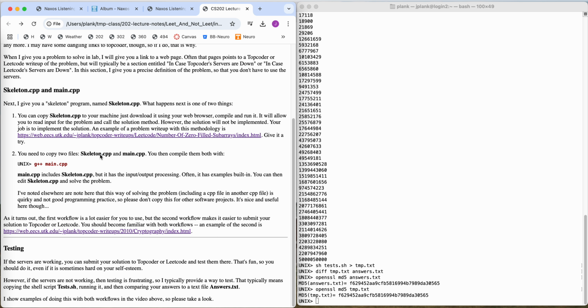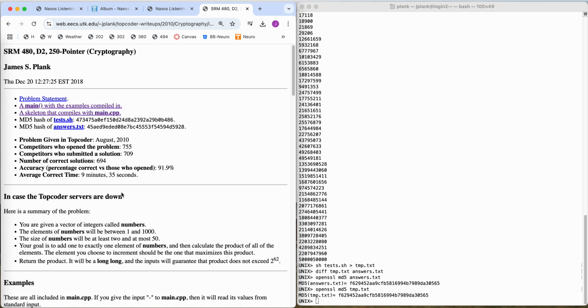Actually, this is misnamed. It'll be your class name. I'll fix that in the lab write-up, or in the lecture notes write-up. So there's going to be a name of a solution file and a file called main.cpp, and you're going to compile them both with main.cpp. Now that's confusing, so let me just give you the example.